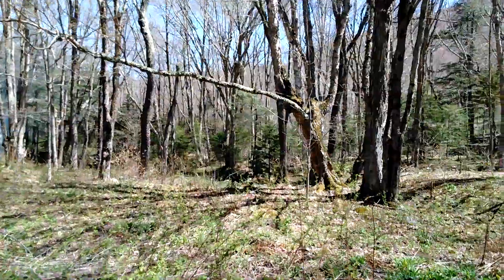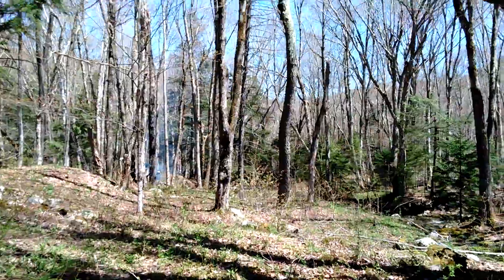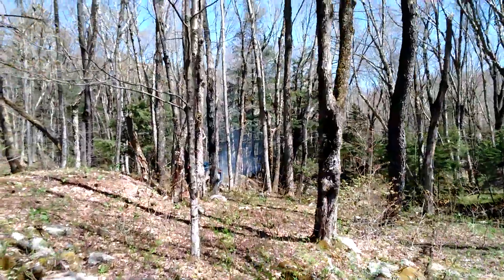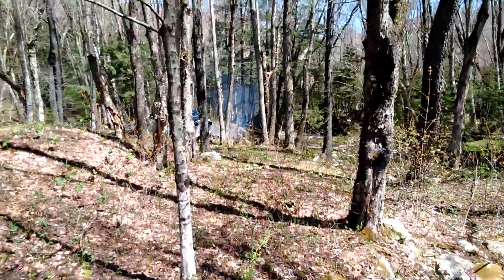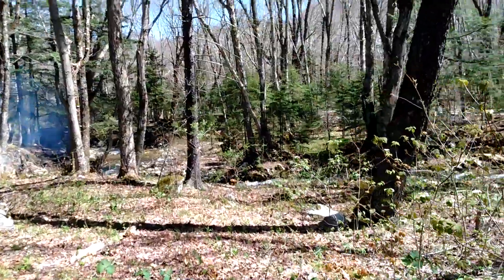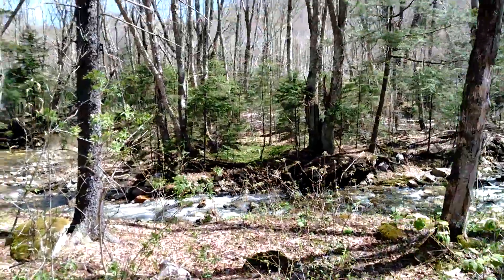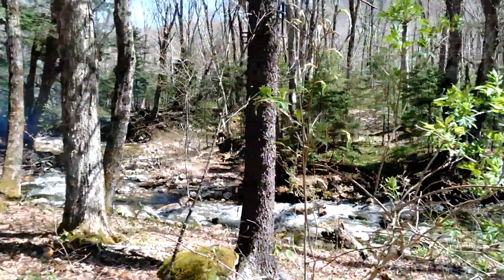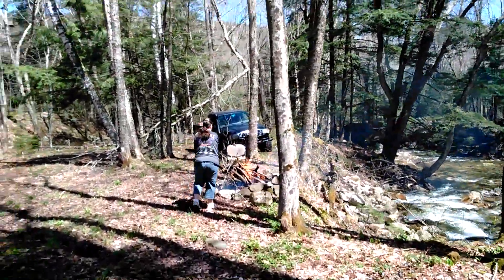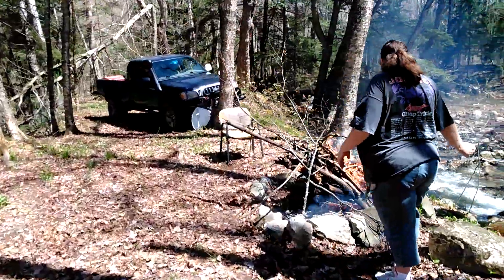I hope you enjoyed the tour — get back down to the fire. Nice that you can walk through here now; it ain't all overgrown. By July, August, you won't be able to walk through here — it's just a big growth of mess everywhere. It is beautiful here. I want to thank everyone for watching and everyone have a wonderful Mother's Day. Next week we're going County Road to Sucker Pond, so check us out on Southern Vermont Off-Road.